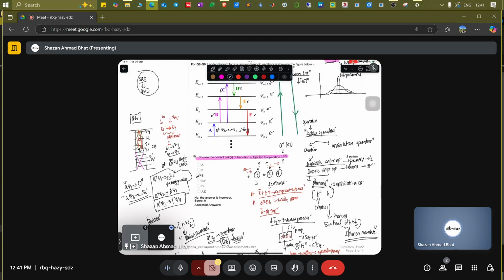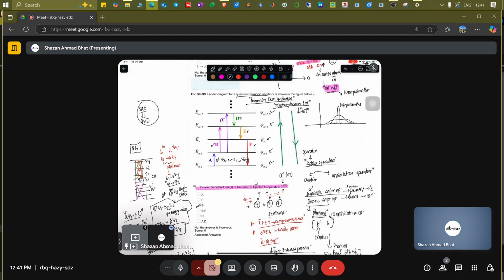Why? Because B is going from psi of n minus 1 to psi of n plus 1. And that is only possible if we apply a creation operator on psi of n minus 1. You have some eigenvalue and you go to psi of n, then you apply a dagger on psi of n, you have some eigenvalue and you go to psi of n plus 1. So this is the operation. This is what A dagger two times does on this particular system.